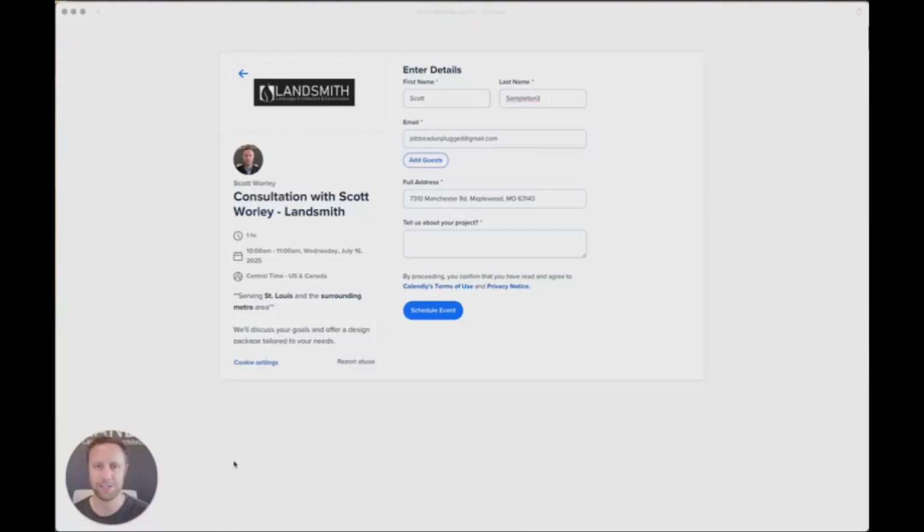We're going to take an in-depth look at how we build the Zap that captures Calendly events and how we use that to bring in and create customers within JobTread. We're also going to qualify to see if they're a new customer or if they're an existing customer. We're going to start at the very beginning.